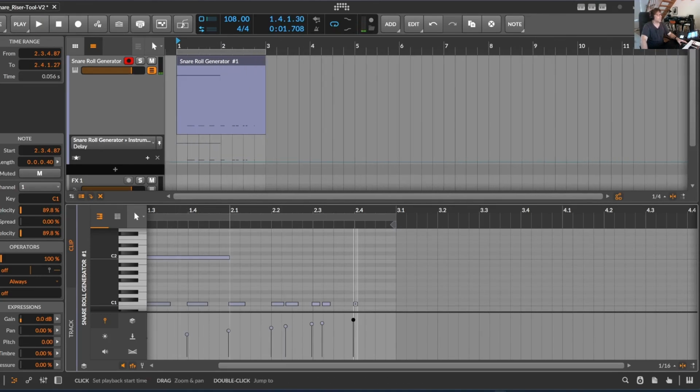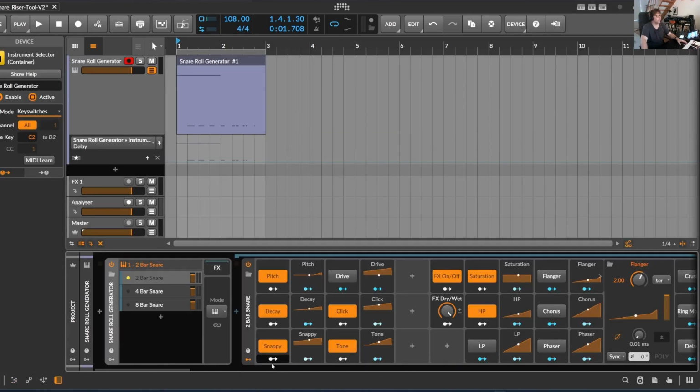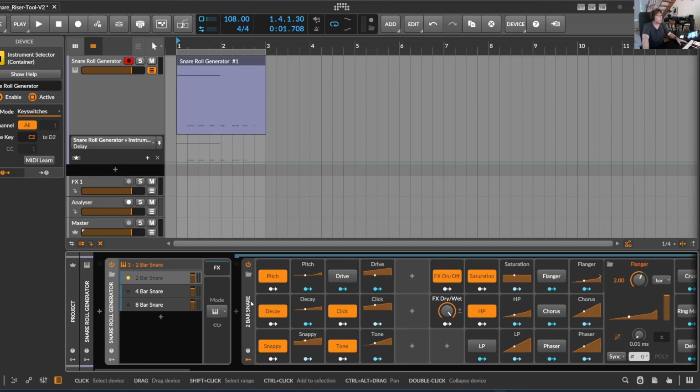So basically, I've now shown you all the patterns, how you can quickly turn effects on and off here, and how you can easily manipulate each individual parameter. And I think it's a super handy tool, because how often are you in the editing process and you want a quick snare roll at a certain spot, and then you always have to tediously edit each individual note and draw the automation lanes. And with this, you just have a simple, cool, fast tool.